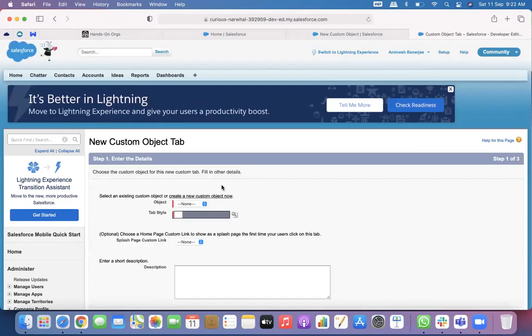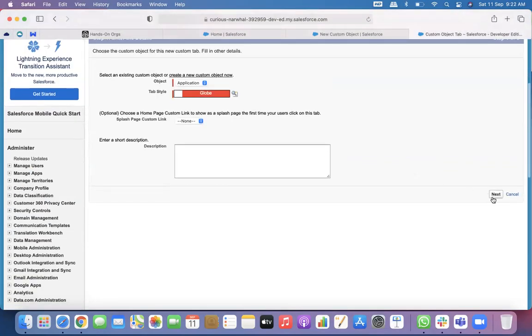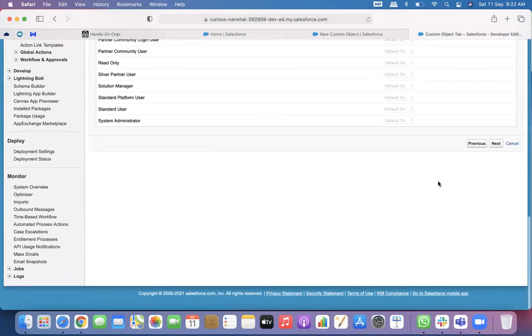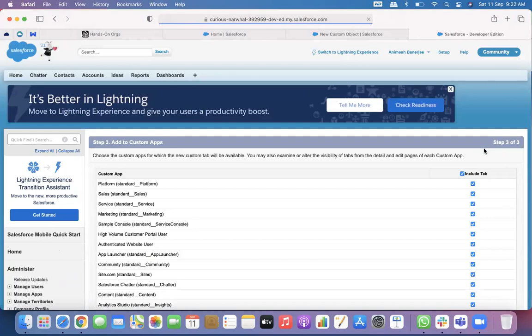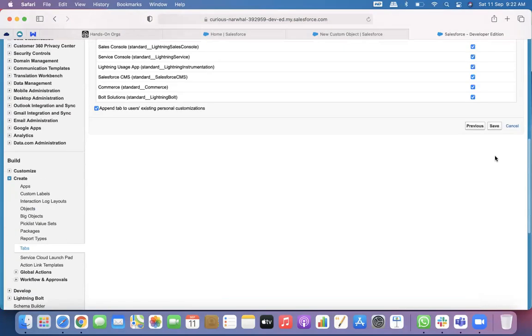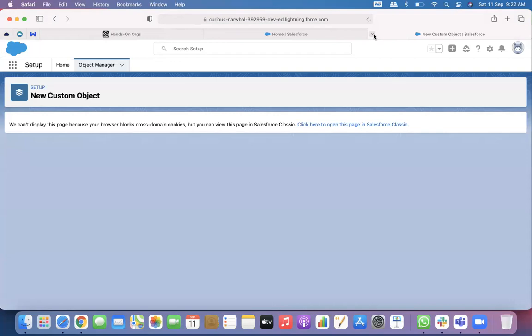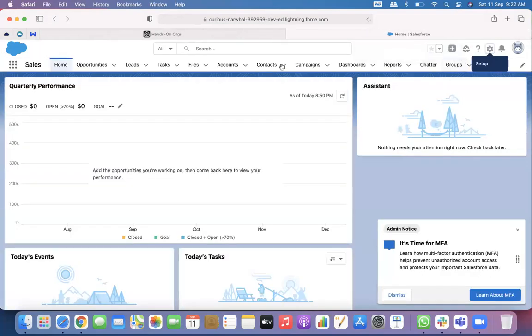Let's create a custom tab. Great, all set. So now we have created a new tab, new object application, and we have brought back whatever we were trying to do there.